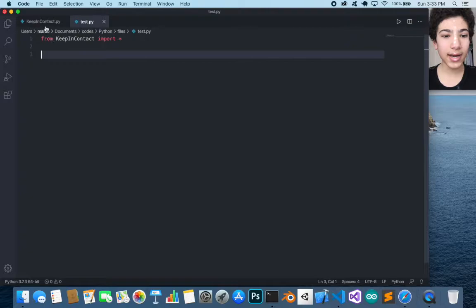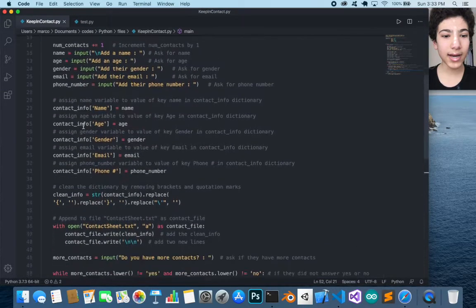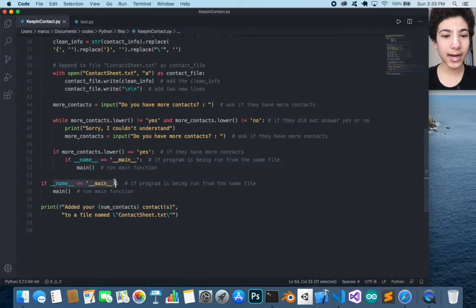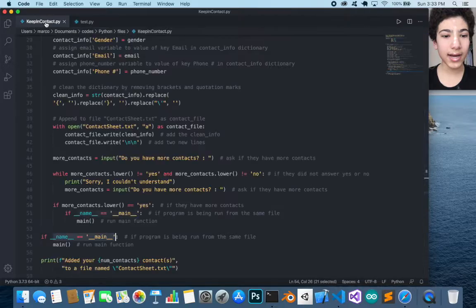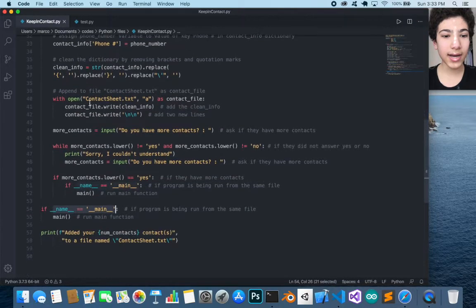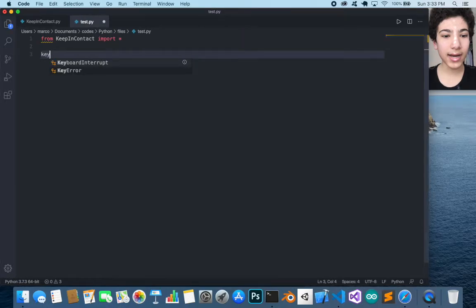You got it now. So now you can just do main, and it won't run, and nothing will run because this if statement is going to be false. So you can still run it from the same file. But here, let's just do keep in contact.